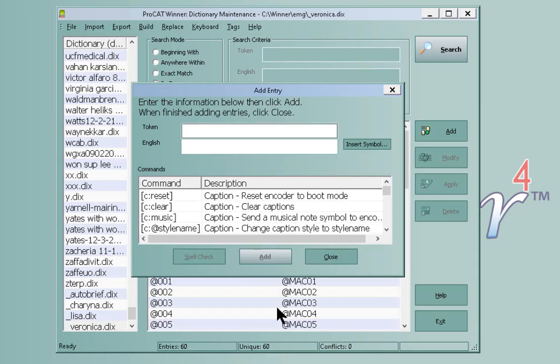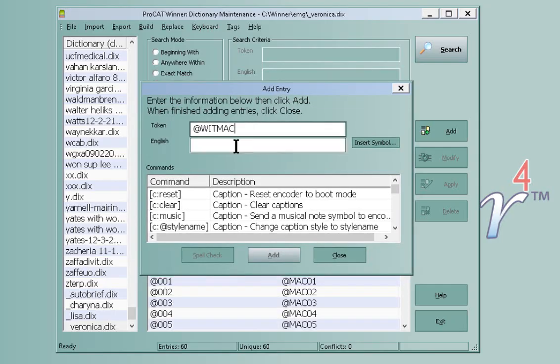I'm going to put in what my macro is, at wit mac. And then the English is whatever I want it to be, along with all the formatting for this particular entry, which would be the witness. So I'm going to paste it in.